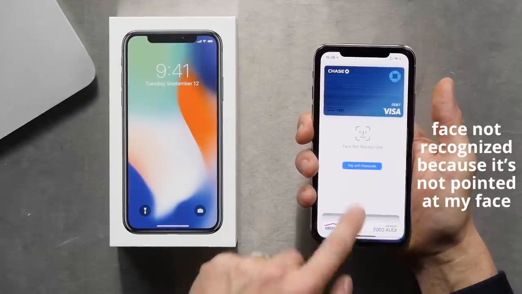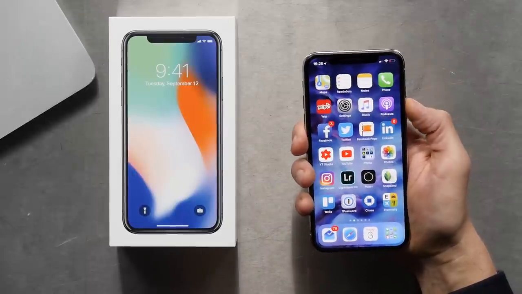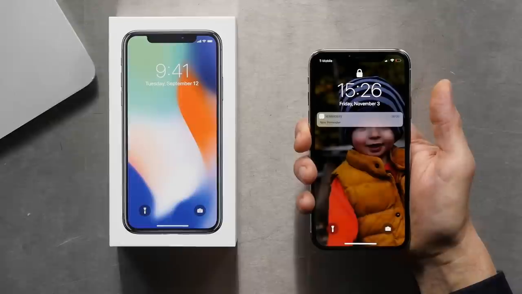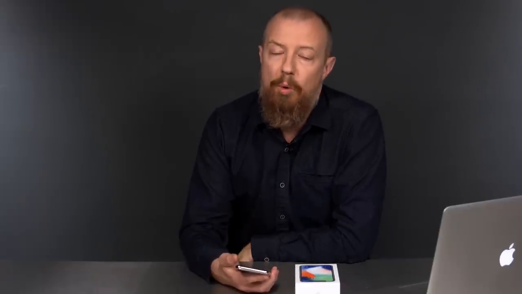I can go ahead and close that out now, cancel it by simply swiping up like any other app. And if I was in the lock screen and I double tap that, again, it is going to bring up Apple Pay. That is, in my opinion, a great improvement for Apple Pay. I'm excited about it because I use it all the time, and this certainly makes it easier and more reliable to get to. Now, there's a couple other commands that I want to show you.